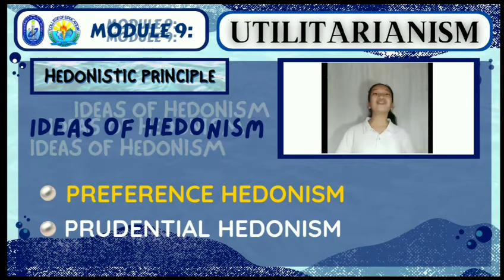Ngayon, tayo naman dumako sa prudential hedonism. The prudential hedonism view is that life goes better if it is more pleasure and less painful. In short, prudential hedonism is a dead end. Kasi hindi naman maaari na puro masaya lang. Bakit ko nga ba nasabi na ang prudential hedonism is a dead end? Because living for a good life is a dead end.